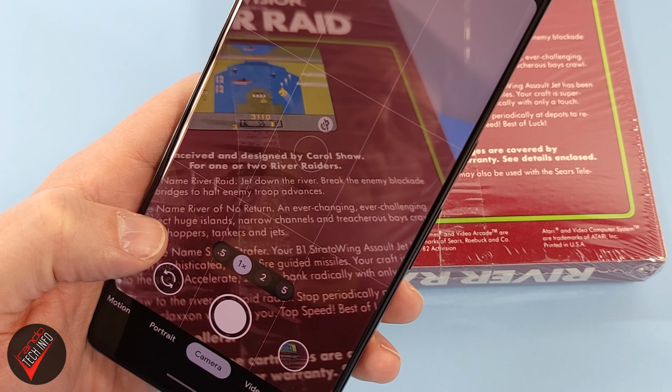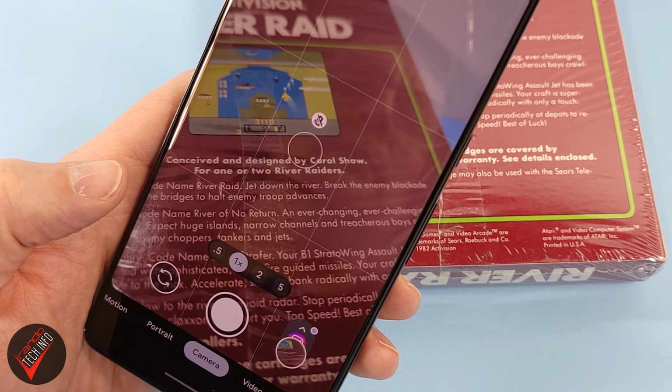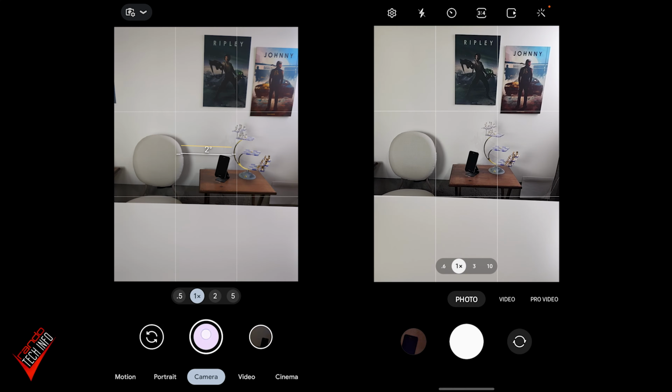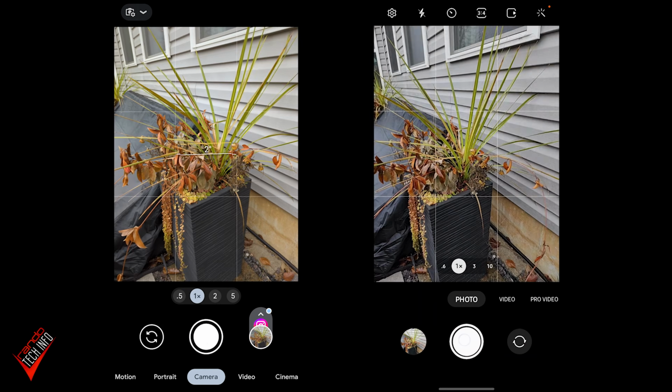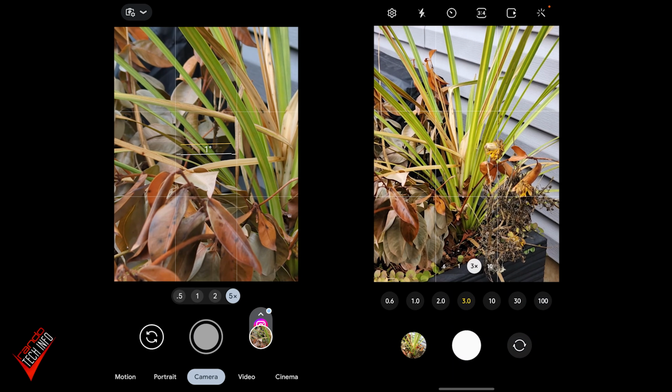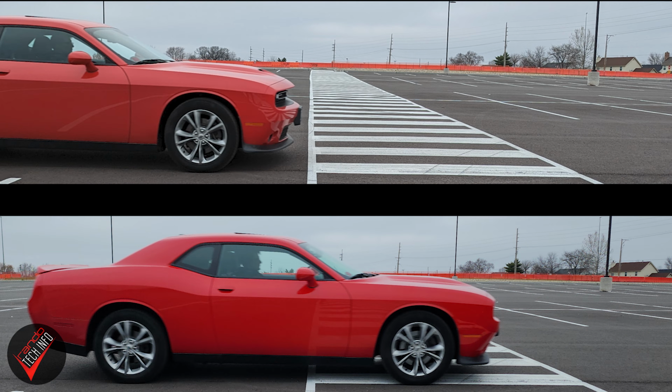For the sake of our testing today, shutter speed will mean how quickly the phone is able to capture an image after the shutter button is pressed. And we will be testing this in two different ways. First, we will perform a rapid shutter speed test to see how many shots each phone can capture. We will do this in a variety of lighting conditions, and with all of the rear-facing camera sensors on both phones. Then we will take photos of a moving subject and see how well each phone is able to capture that subject. And once again, we will do this with all rear-facing sensors on both phones.